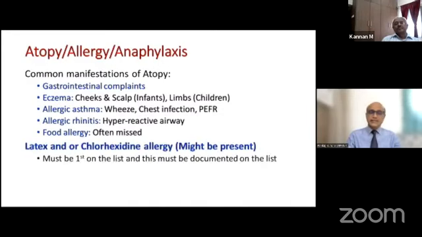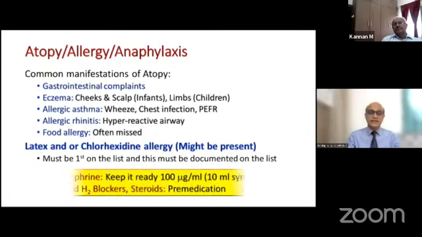Remember, when these atopy manifestations or symptoms exist, they can have cross-sensitivity to latex, especially the gloves or the catheters which are used, and also chlorhexidine. So these kind of patients must be posted as first on the list, and this should be documented on the list that they have a history of allergic manifestations.